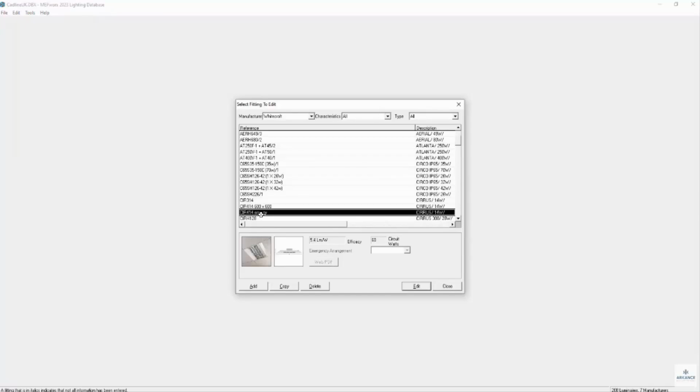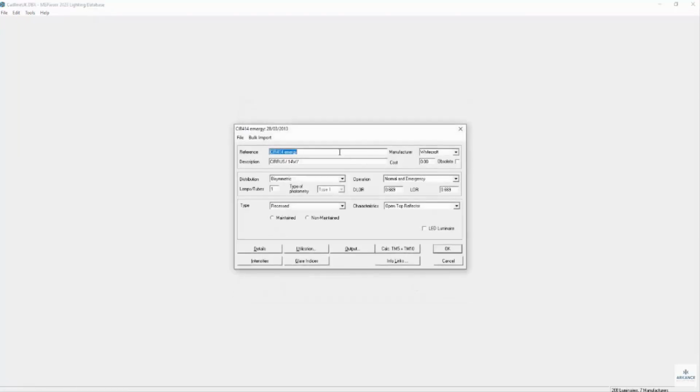We would then go to the copied fitting and then change the reference so we can identify it in the program as being emergency. In this case, it's putting the emergency suffix on the description. We then change the number of lamps and tubes to 1. We then change the operation to normal and emergency.